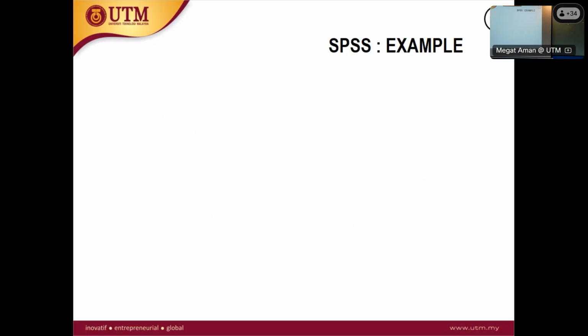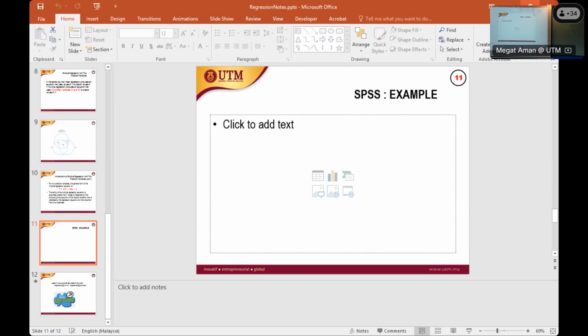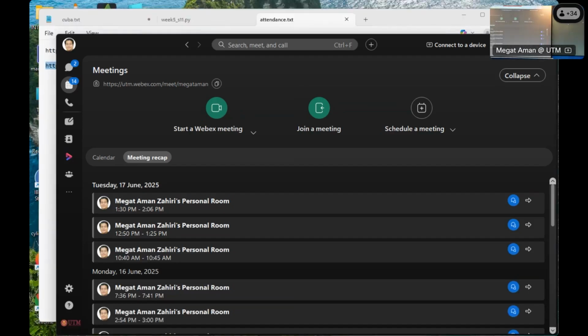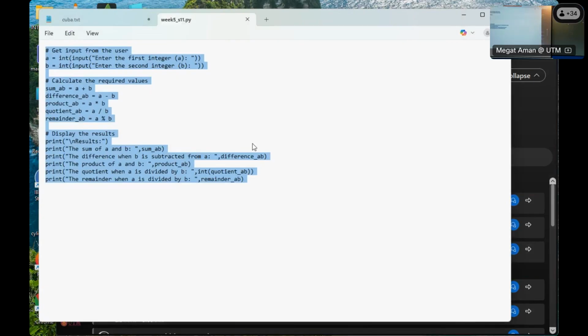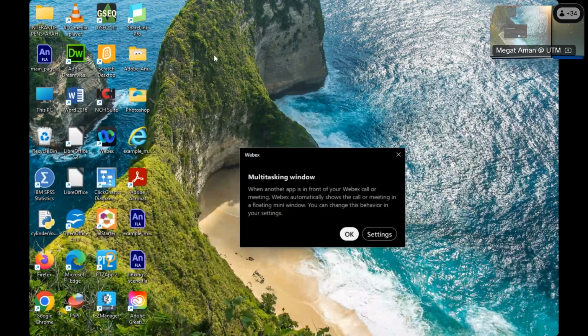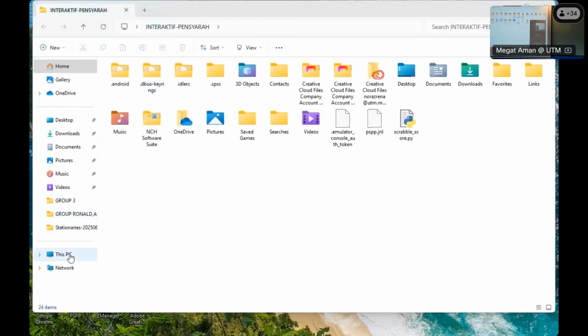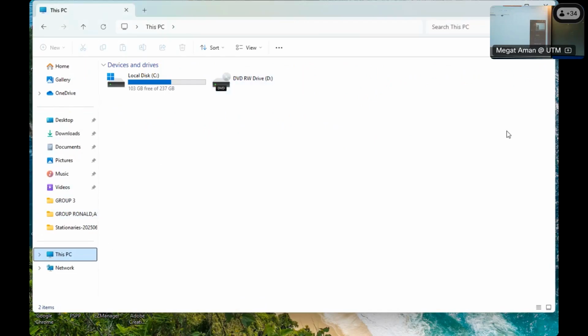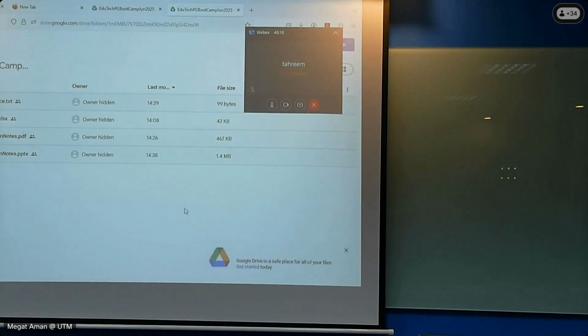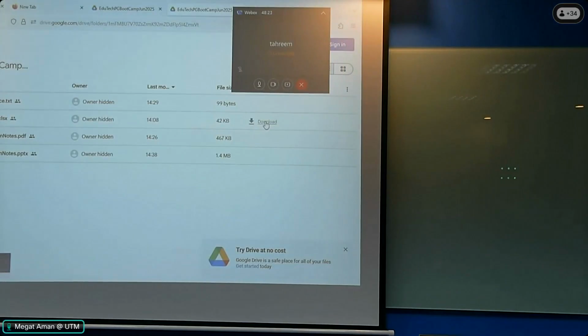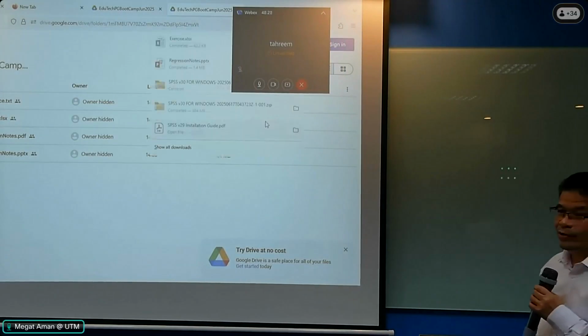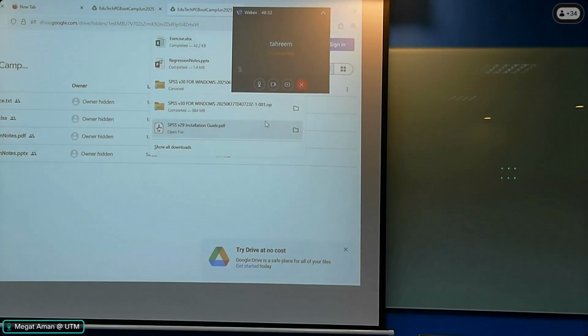Okay, can you open the SPSS? You know how to open SPSS? I give you the data, but the data is in Microsoft Access. Where is the data? You download the data. Sorry, here inside the chat, I already shared the data. You can use the same data. Why? If you use your own data, maybe you cannot find the same result. You don't know how to read it. So I'll give you the data. Okay, this is an exercise.